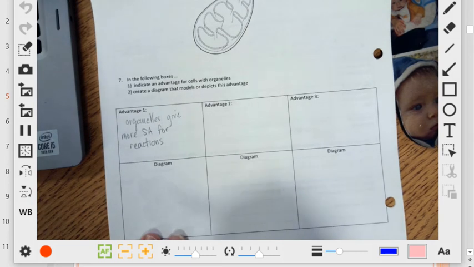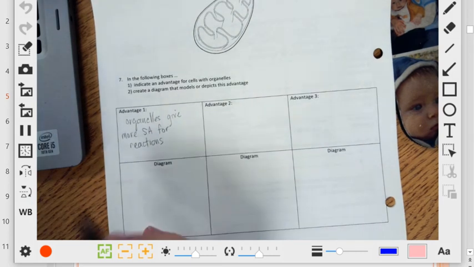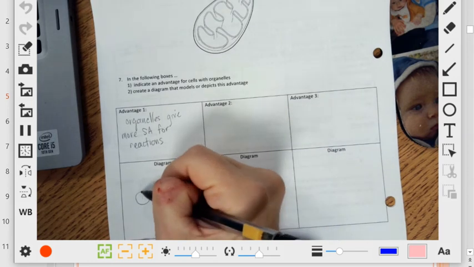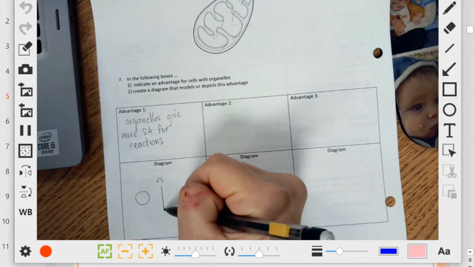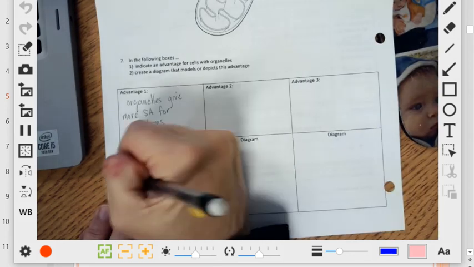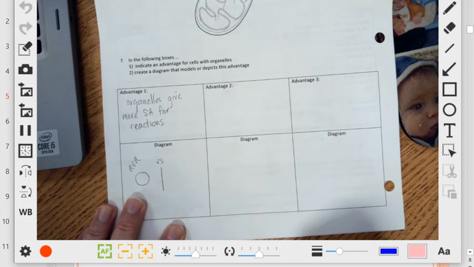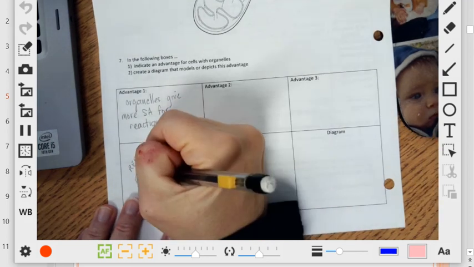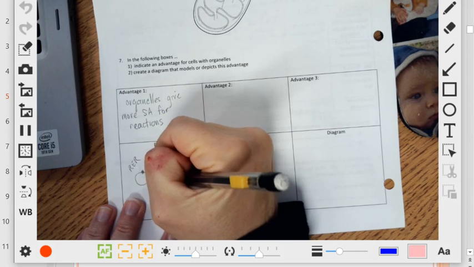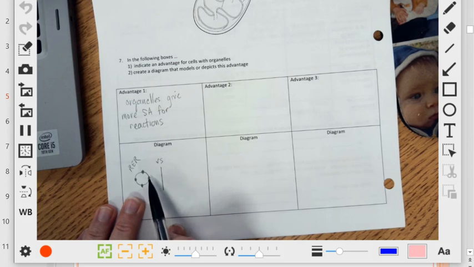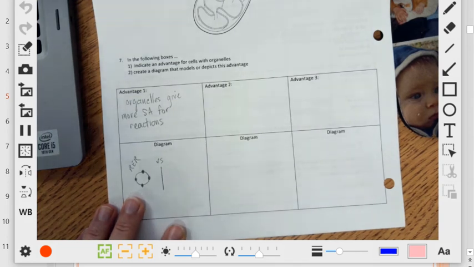Okay, and notice that a lot of their membranes are folded. So I'm going to show you two things here, this versus something else. So this is my rough ER. And rough ER, we're going to learn, is rough looking because it's covered in ribosomes. That's what these little dots are, the ribosomes. Okay. So if I space out these ribosomes, I end up getting 4 on that rough ER.